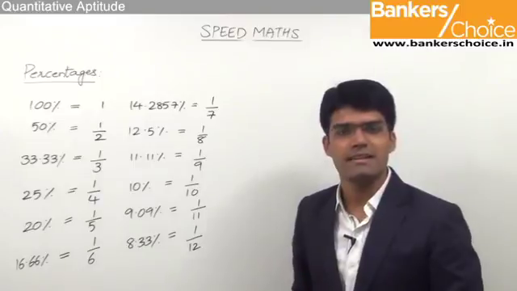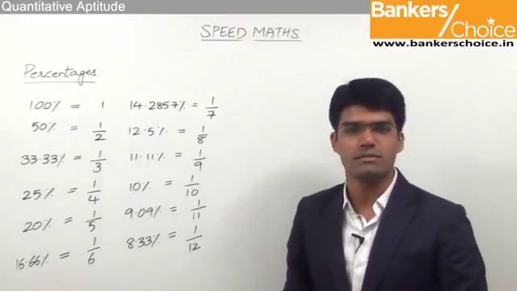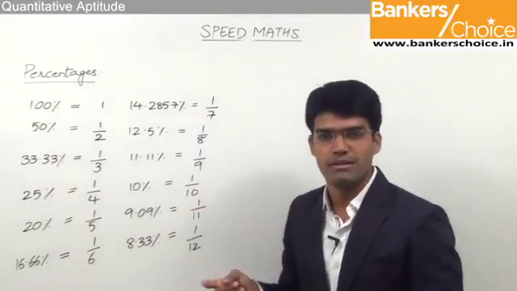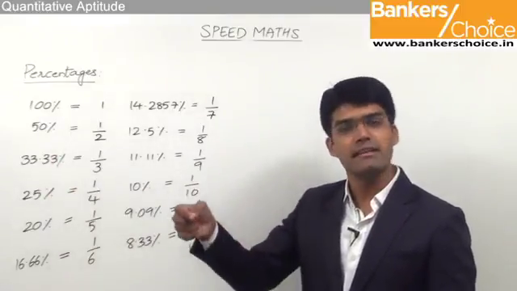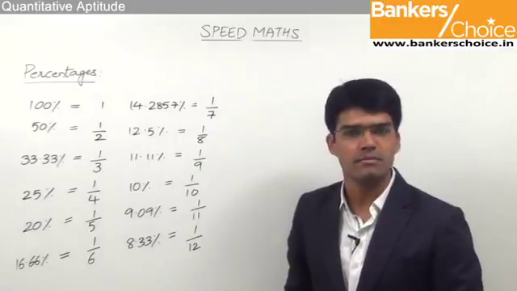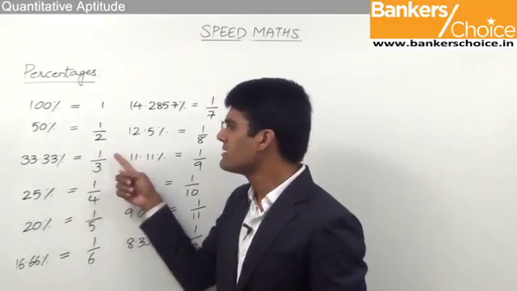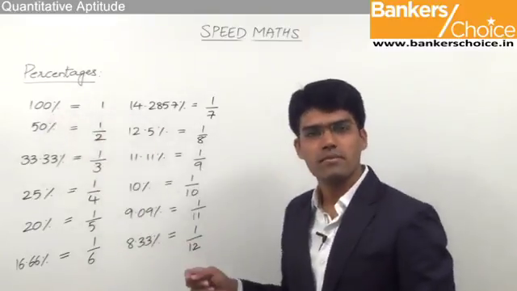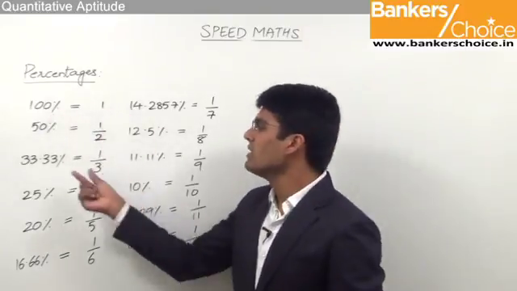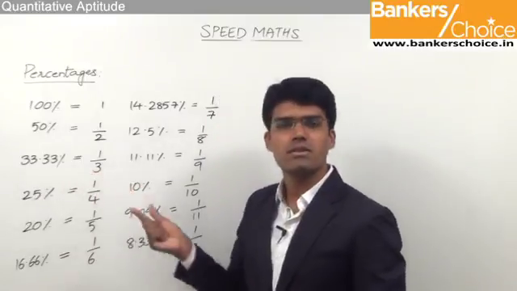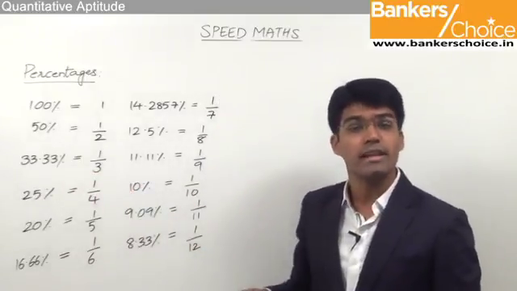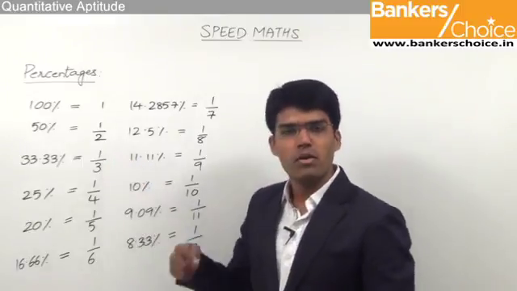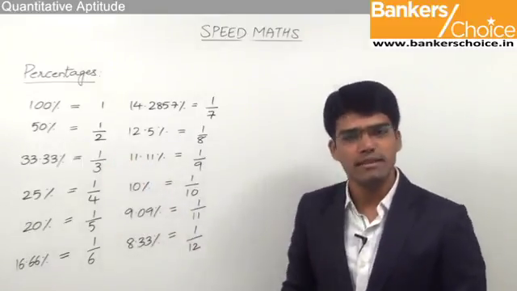We understand that 99.99 is equal to almost 100%. Why? Because that's actually 33.33 up to infinity. So we get 99.9999 up to infinity. So that can be taken as 100%. So 100% is 3 into 1 by 3, that is equal to 1. And that already we know 100% is 1. So what we can understand here is, we know that 33.33% equals to 1 by 3. But we can also find out the multiples of 33.33. So we know what is 1 by 3. We also have to find out 2 by 3 and 3 by 3.